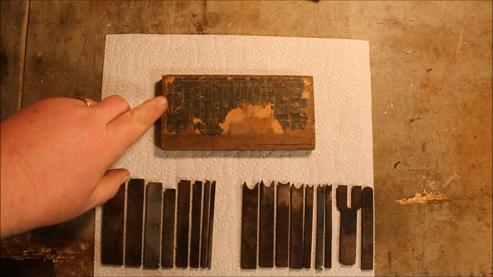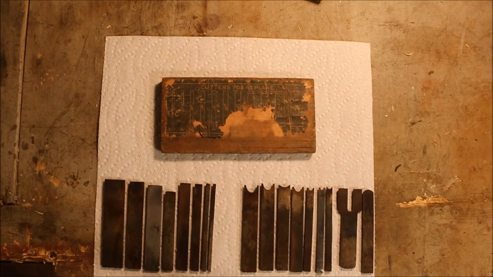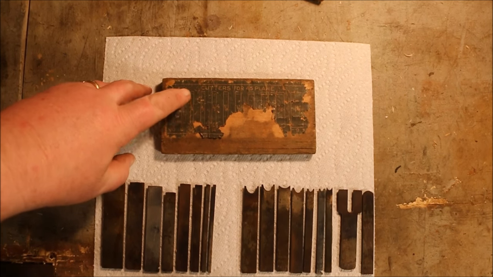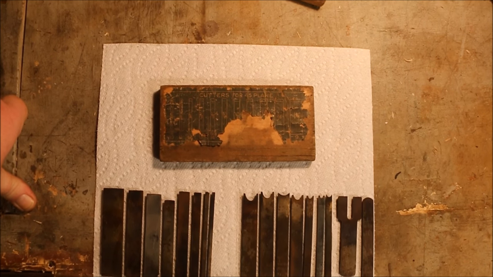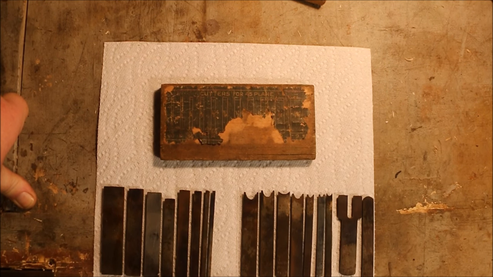A number ten is eighth inch. Number eleven is three sixteenths. Twelve is a quarter. So I don't know what the numbers signify. It just looks like they're sequential.